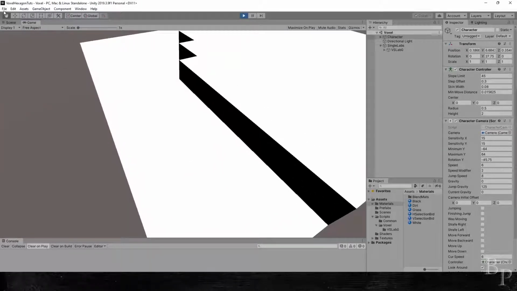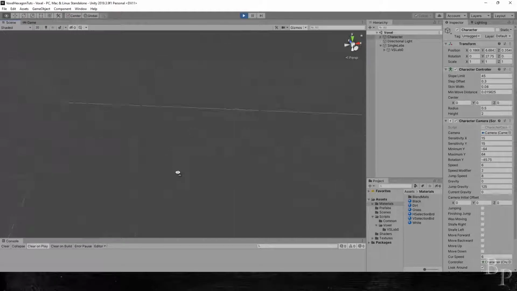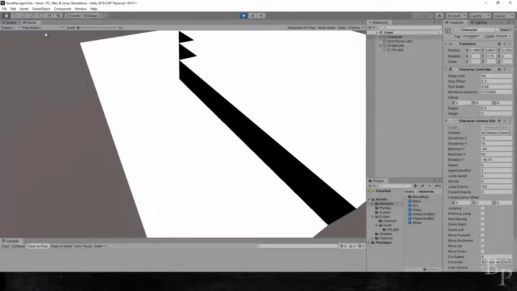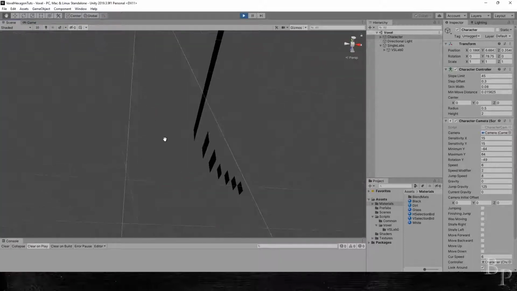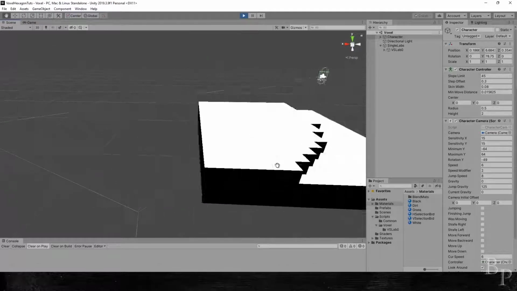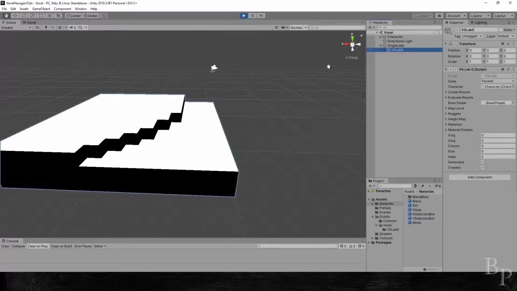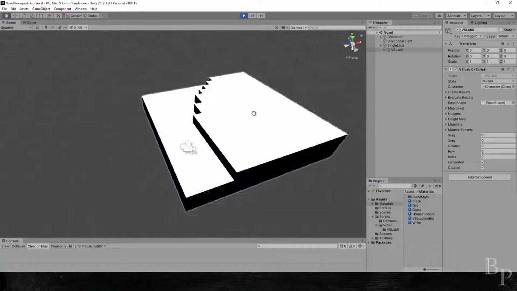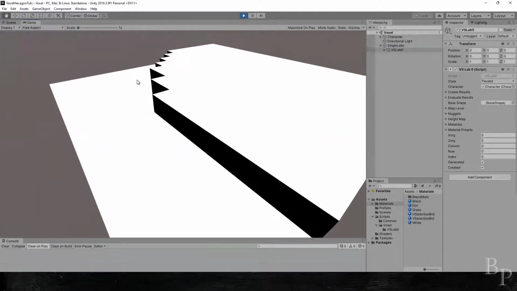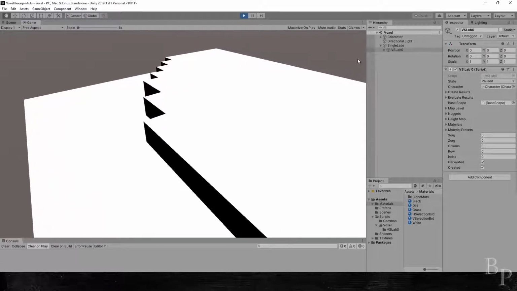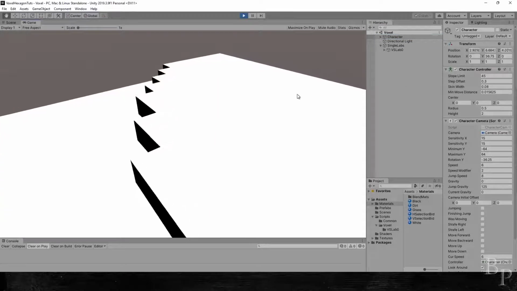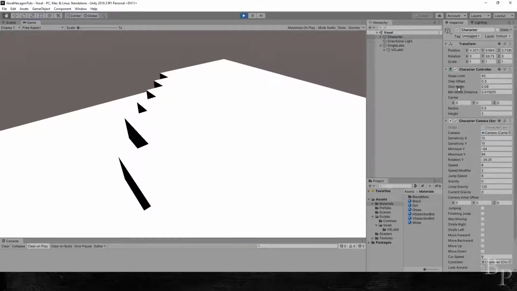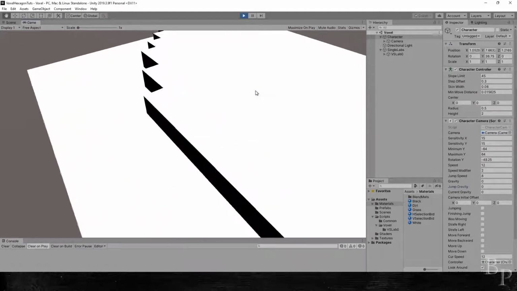Oh, it's still jumpy. What's going on here? Wait a minute. No, that was supposed to fix it. That did fix it. So why is my camera so rough? That, I think, is a camera problem. Okay.